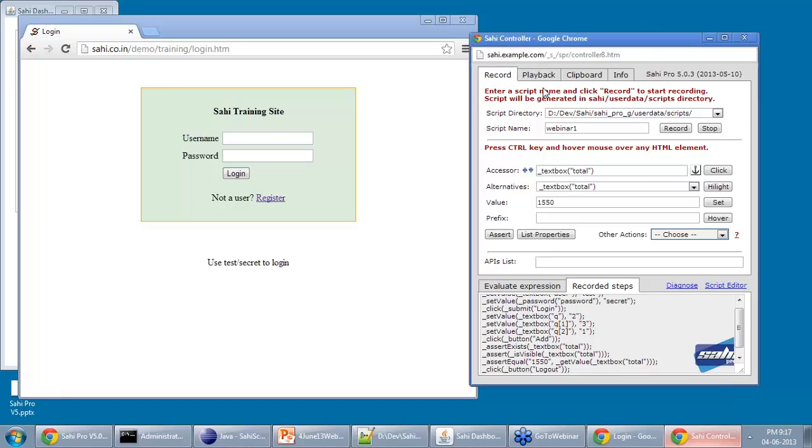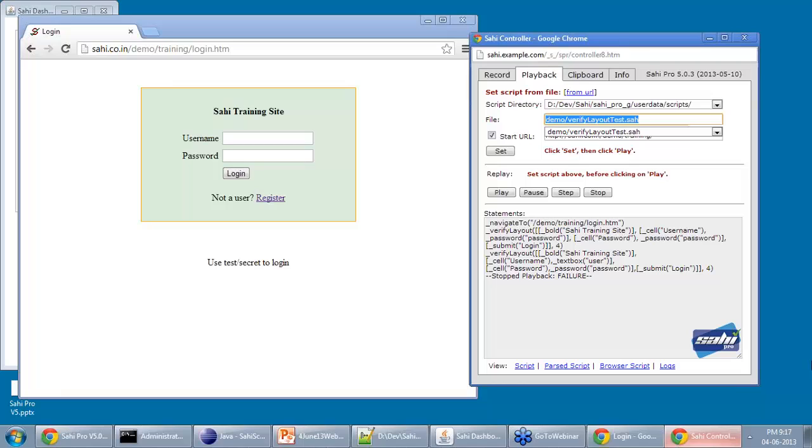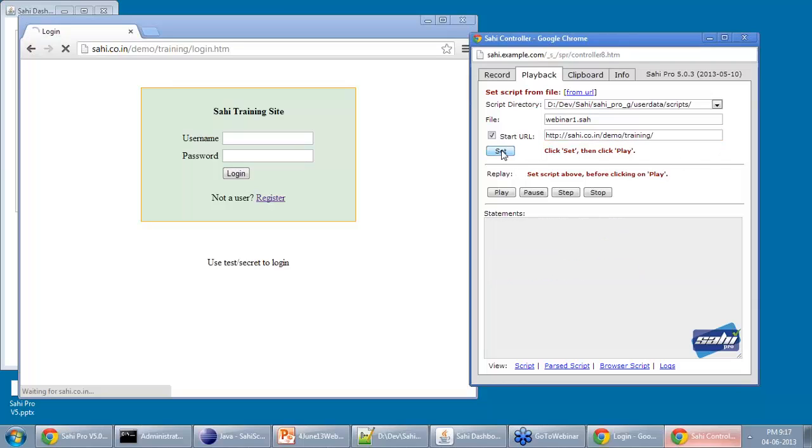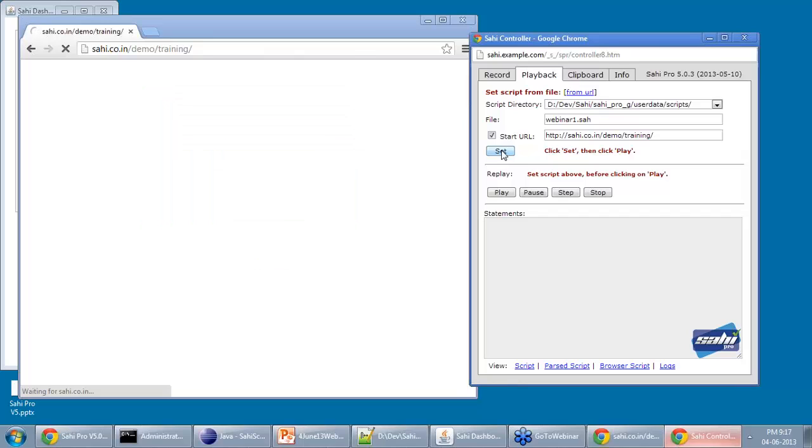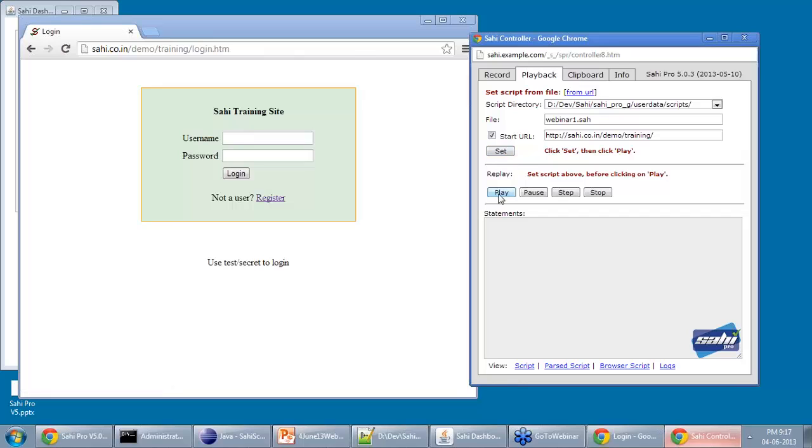Now let's go to the playback tab and run this particular script. We need to give the file, the script that we need to run, the start URL from which we want to execute the script, and then click on the set button and then play.